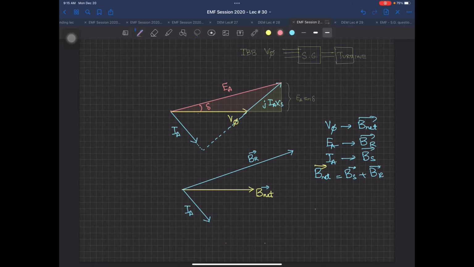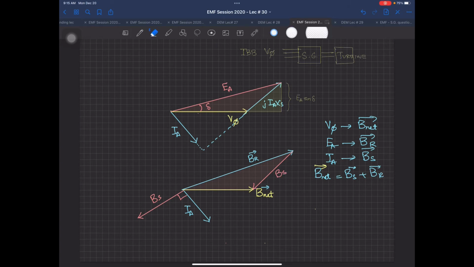Now corresponding to this IA, if I have a wire with current flowing, just take a DC example, the flux is produced around this wire. So magnetic field lines are flowing out of it, at 90 degrees to the current flowing inside the wire. This means my BS is going to be at this point, at 90 degrees to IA, and if I copy it, it has to be equal to this length. So this is your BS over there.